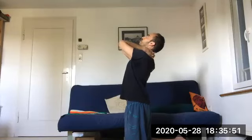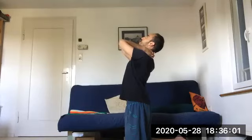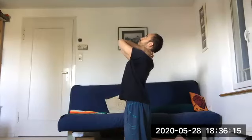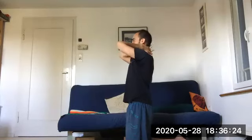We want to get a nice opening in the front of the throat. So again, breathe deep and lengthen your side body. See if you can send your awareness up into the throat. And use your breath, use your awareness of your breathing to see if you can soften any tension, any hardness you find in the body that you don't need to hold this pose. One last breath. And inhale, come on out.